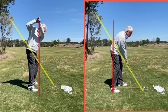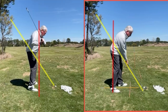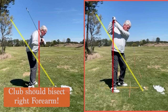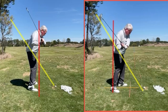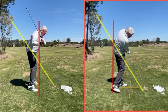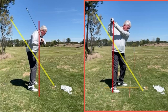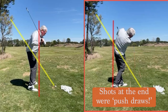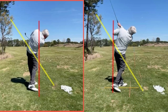As you're coming into impact — on the left, when you started, that club's way too steep, working down, working across, basically out through your neck. And then from that deeper position with your new turn, you've still got a little bit of your old pattern, a little bit of lift — just a hair. But look how much more the club's coming from the inside. It's not even close. So now when you exit — look at that, look where the club's coming on the way through. There's your high draw. Look at that exit. That club's coming out way, way higher. On the old swing the club was coming out way too low.